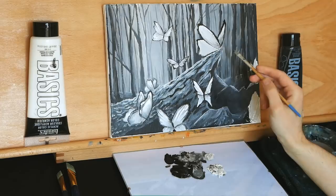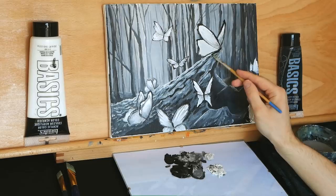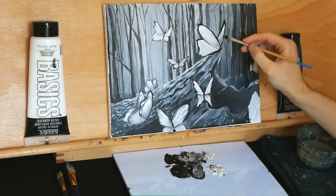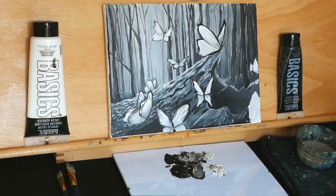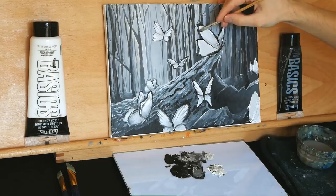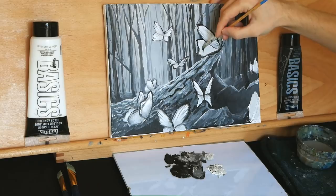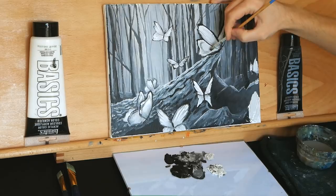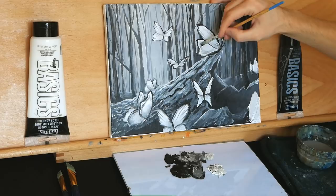And then I'll paint the body of the butterfly right here. You can really tell how stark these are in relation to the rest of the painting, and that's perfect because it means they're really going to stand out. Now I'm going to work some of these extra little movements into the painting, and I'll even create a nice little design in this one. So here I'm leaving the edge as the bright pigment, and then I have this slightly darker gray pigment working its way between the edge and the middle, and I'm just having it be a little bit rough and interesting, give us something different.